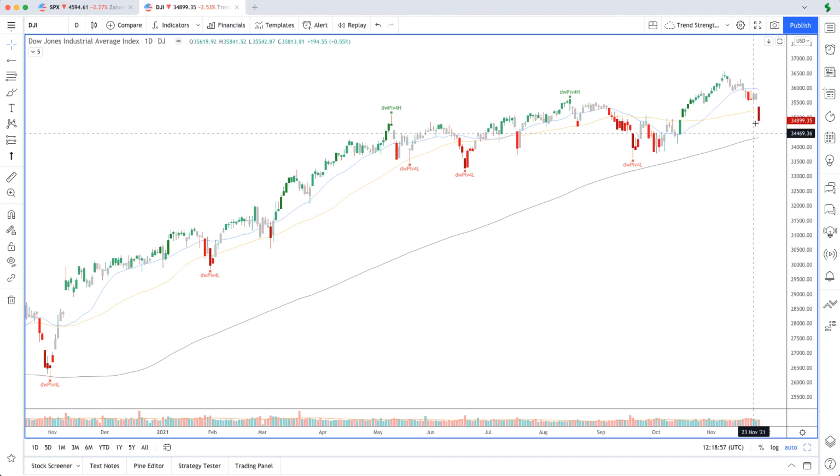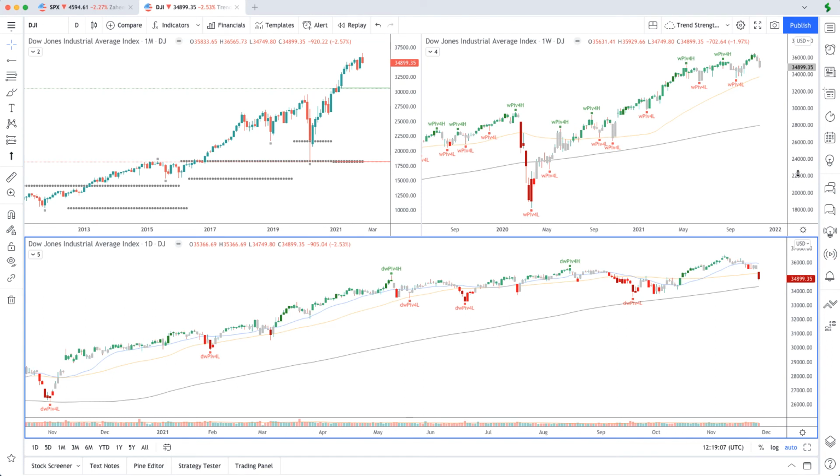What we want to see is price find some kind of support, and then a correction, and then a breakout to the upside. We want to see this gap filled, and then a continuation of the bullish trend. So overall, the indices are very much bullish. There is no reason to panic. There's no reason to get caught up with the noise around the COVID variants.